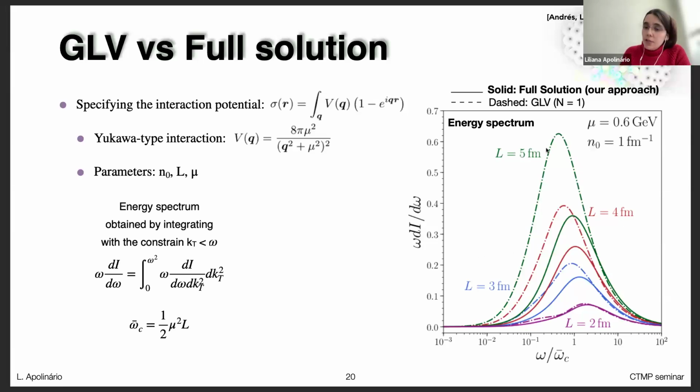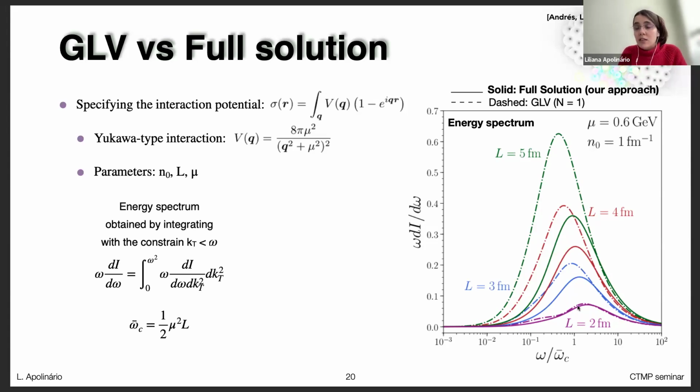And again, the features are basically almost the same. The spectrum peaks at the characteristic angle, and then we have some sort of spread up to higher or lower energies. But again, the magnitude between the GLV, which is dashed, and our full solution is now very much different. Of course, this is more important the larger the medium is. If I have a very short medium, as you can see, even though in the previous plot I showed you some differences, especially in the low momentum region, the truth is that for the jet energy loss this mismatch is not so important.